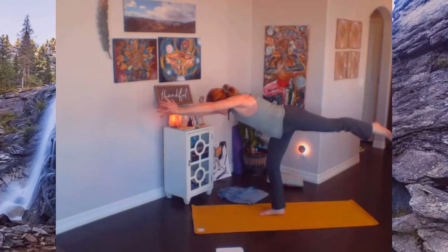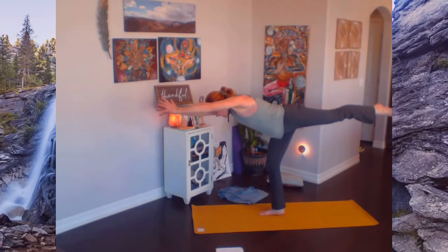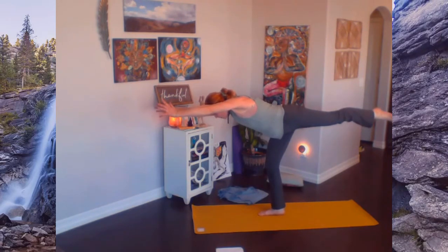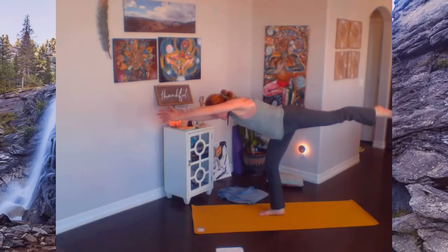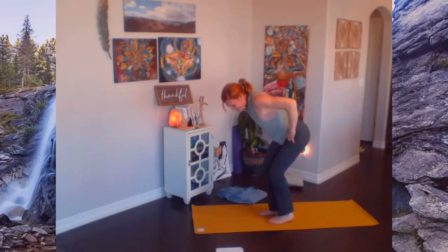Inhaling. Growing up through that leg, finding length in that spine. Inhaling. Beautiful work. Surrender. Let it go. Inhaling. Beautiful work. Exhaling those arms down to the side. Exhaling. Woo! That leg straight down.